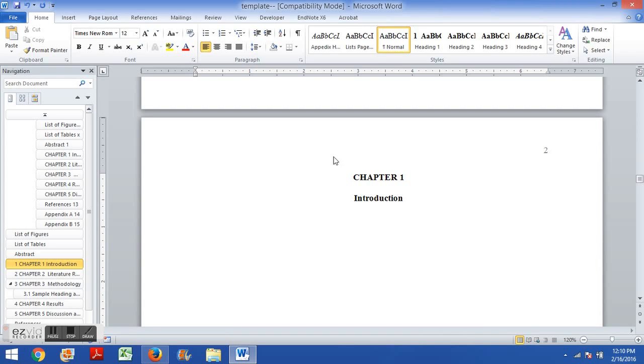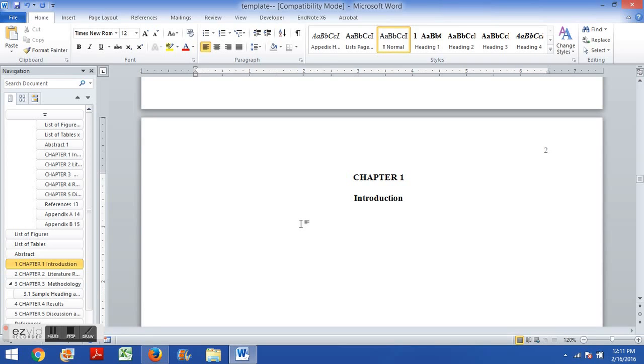The first thing I would mention is that it's a good idea to just leave the chapter headings as they are. You can, of course, add new ones later if you need more than 5 chapters. But it's a good idea to use the existing 5 chapters as a starting point because they're already built correctly. And even if you have to change the second line, the name of the chapter, you can do that without any damage to the format.